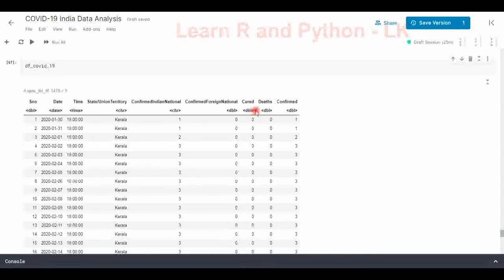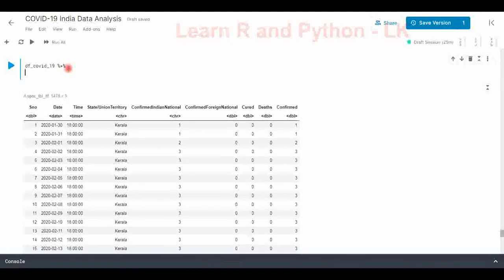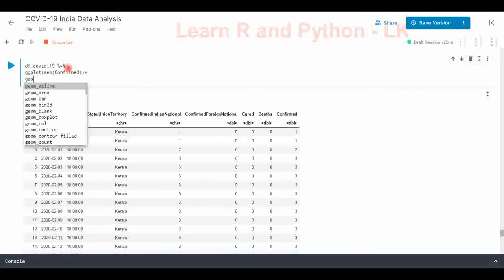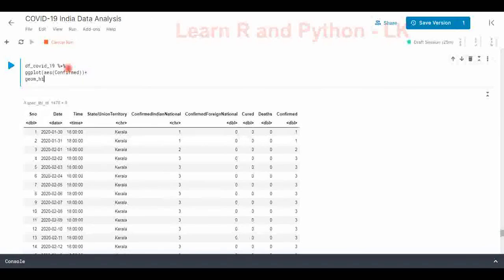Okay, we'll just take confirmed itself and see how to do a histogram for confirmed. We'll say the plot aesthetics, mention this confirmed, plus geom histogram. Okay, histogram is sufficient.